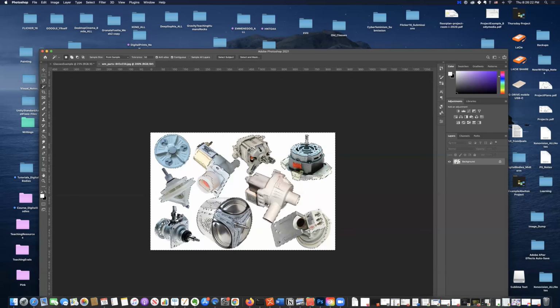My tolerance is too high, so I'm going to deselect that and put it down to 30. Then click on that again, still too high. I can see it's too high because it's selecting over here. So I'm going to deselect and put that down to 20. Still a little bit, so let's put it down to 10.